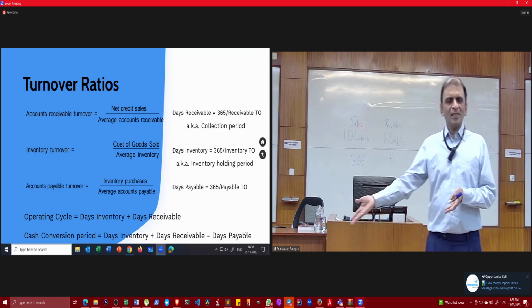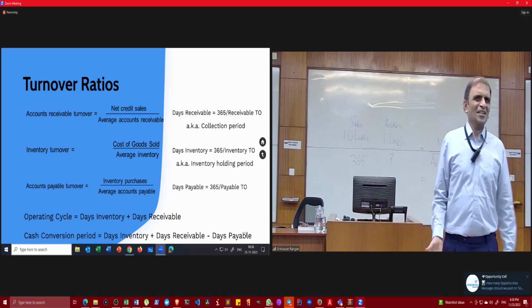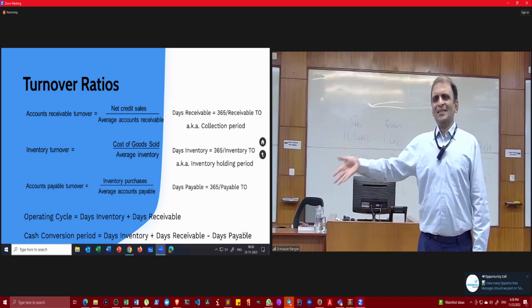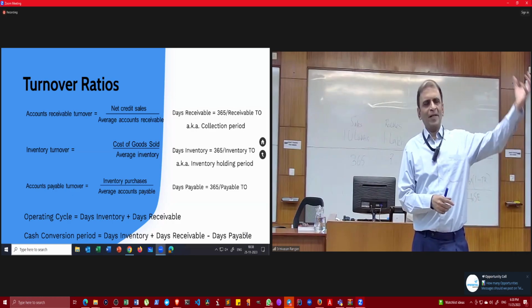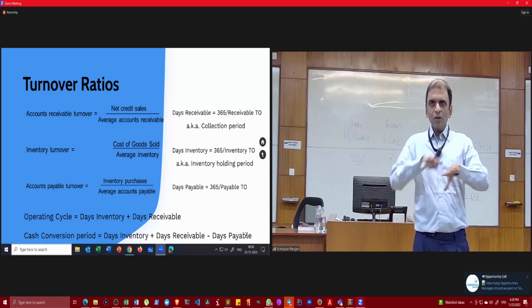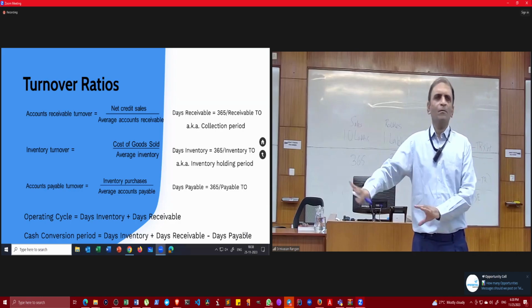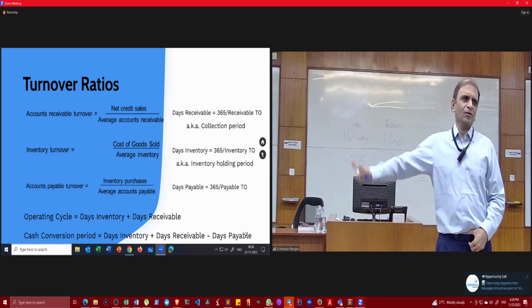But you have bills to pay. You have to pay your employees, you have to pay interest on your loan, etc., etc. So you need the cash, right? So that's how you borrow money. So you may have a short-term borrowing to make sure that we are able to meet our bills. The other bills are being paid on time.